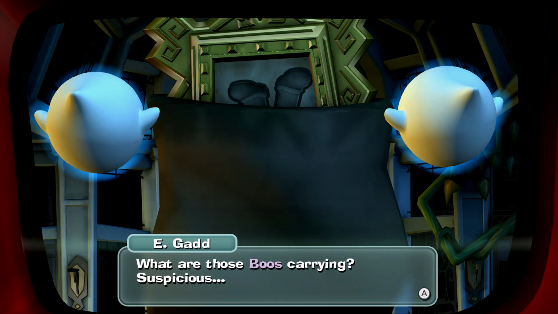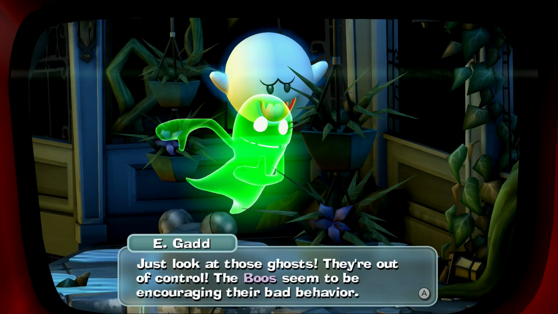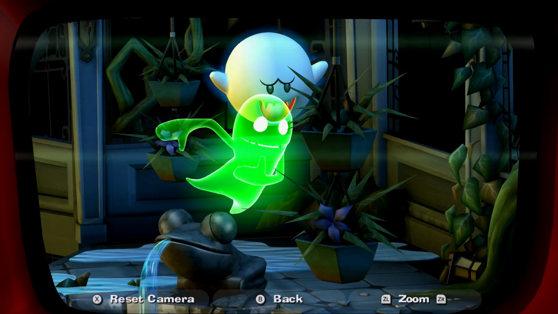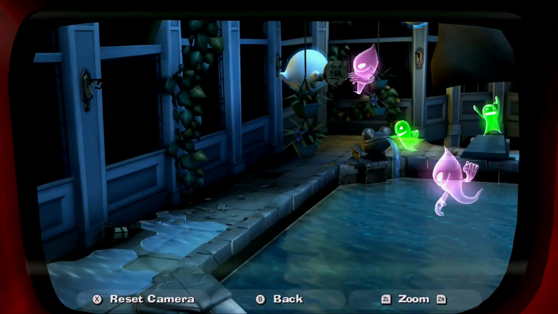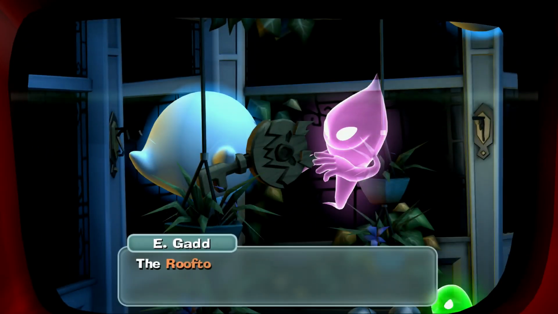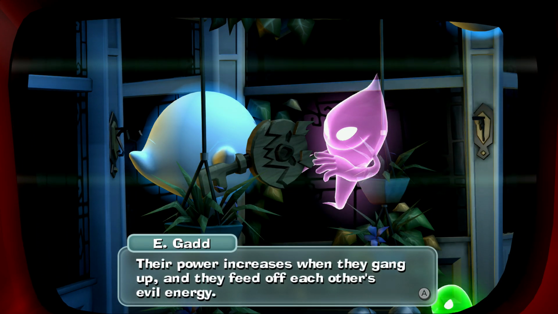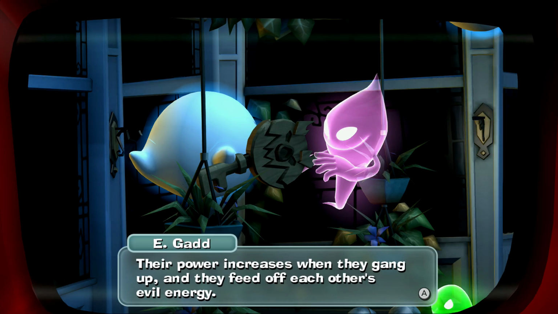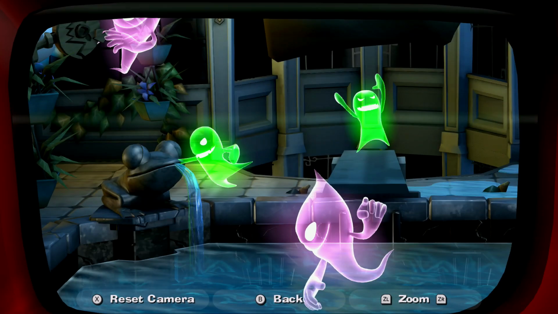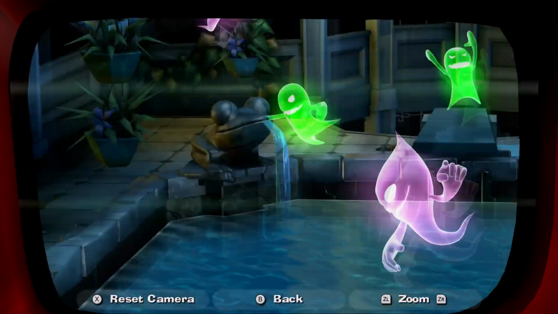What are those boos carrying? Suspicious. Just looks like those ghosts. They're out of control. The boos seem to be encouraging their bad behaviors. That doesn't matter. The rooftop pool seems to be a meeting point for the boos. Their power increases when they gang up and they're feeding off each other's evil energies. I've never seen that kind of ghost before. Alright. What else should we look at? We looked at everything else, right? Alright, cool.